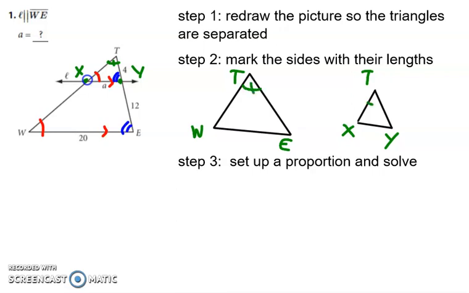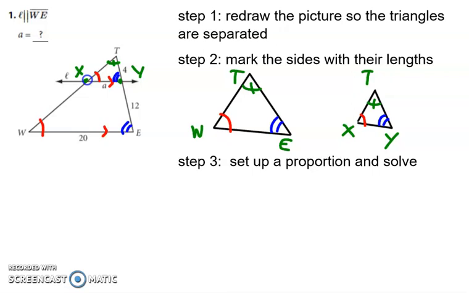So when doing proportions for two triangles, you've got to make sure, first of all, that the triangles really are similar to each other. So these two triangles are similar by angle. So don't assume the triangles are similar, but if you definitely have a line going through a triangle that's parallel to one of the sides, then you have corresponding angles. And that's going to make the smaller triangle and the larger triangle similar to each other.